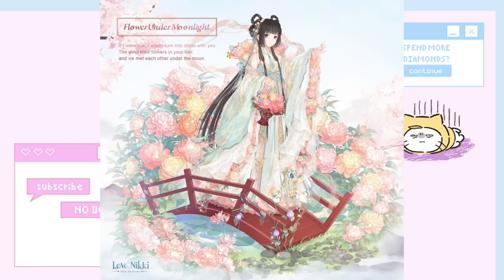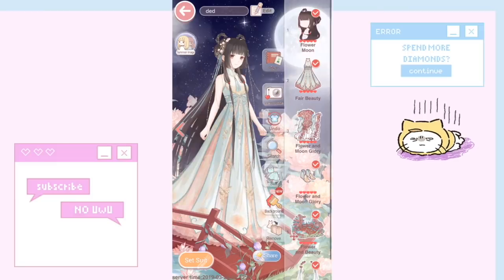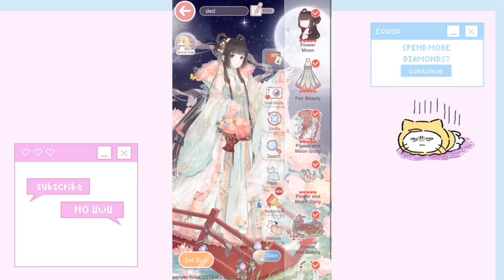So this is the next one. This is Flower Under Moonlight, and there's only 6 items and no pose version. So what gives the pose? It's this one. This little coat item gives the pose. And you know what? Like, it's really messy.